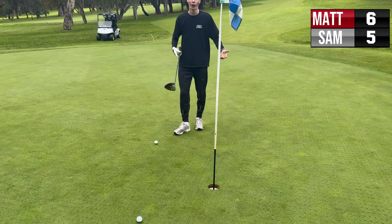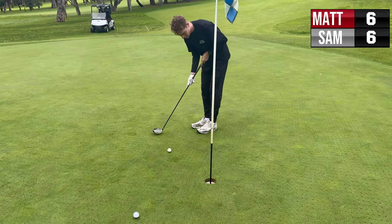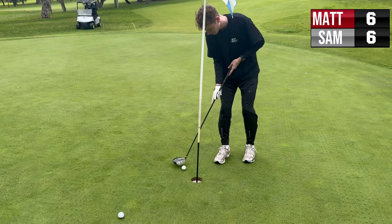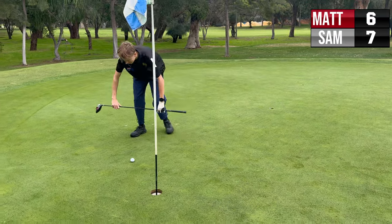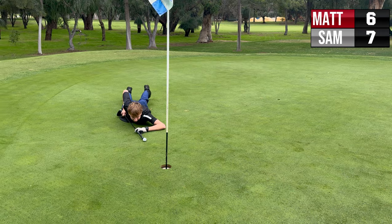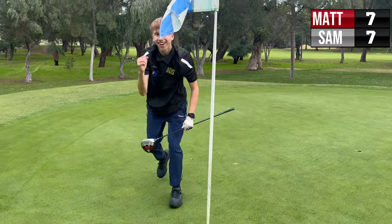Close. If I get this, I win the hole, I get something out of this game. Nice and easy. Let me just finish it up. All right, to tie the hole. I need this to tie the hole. Hopefully I can get it. We'll see how it goes. Come on, baby. Tied the third hole.